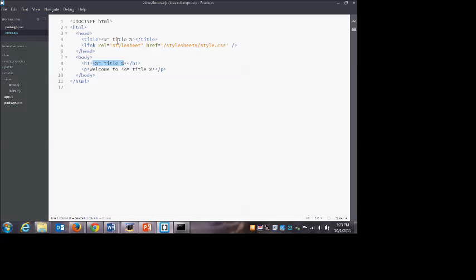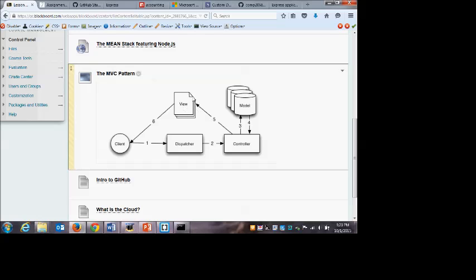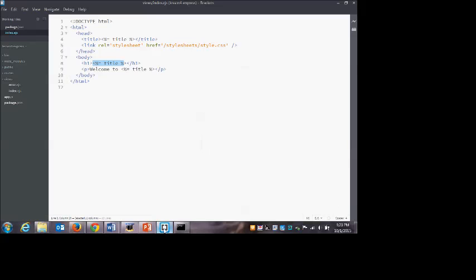Let's say we wanted to change it. So let's go back here for a second. Here's our view. What's controlling or populating or talking to our view? Yeah, the controller or the route. So we've got a view called index. Where do you suppose we could find the logic file that is passing in a title and loading this page?